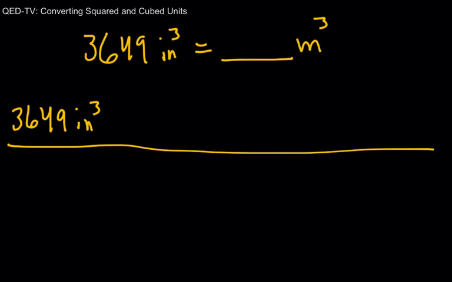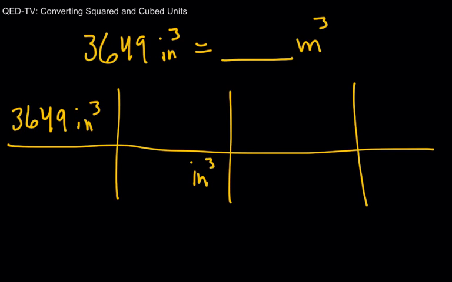And I go ahead and draw my line. Draw my conversion factor places, like always. I do not want inches cubed on the top, so I put it on the bottom, inches cubed. I want meters cubed on the top, but I don't know a conversion between inches and meters yet. I do know what it is to centimeters, so I could put centimeters cubed. I can't just put the centimeters. I'm in volume units, so I need to stay in volume units.